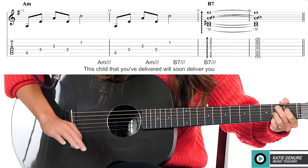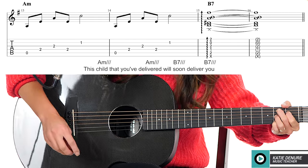2, 3, 4, 1. 2, 3, 4. Now at measure 17, this is where I start strumming.